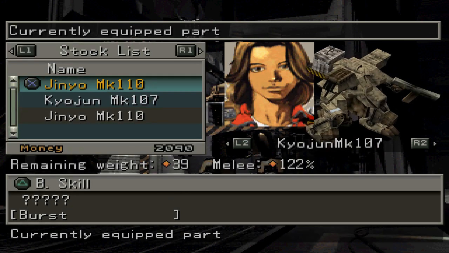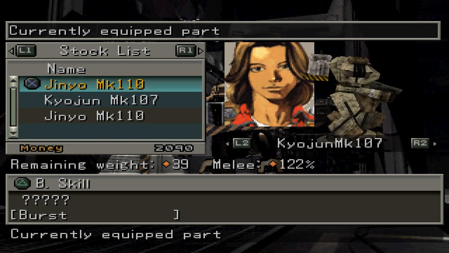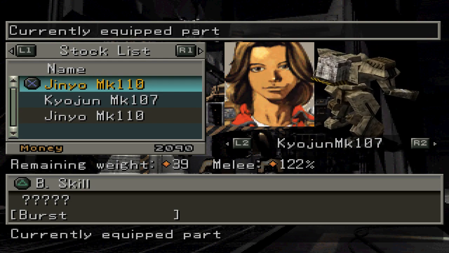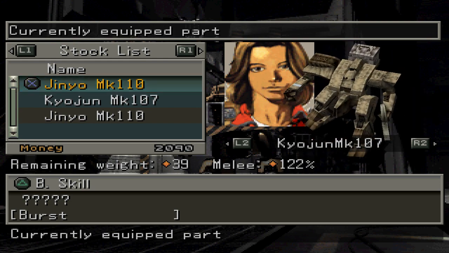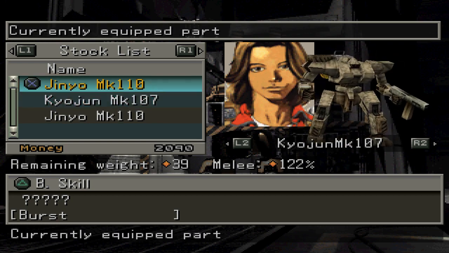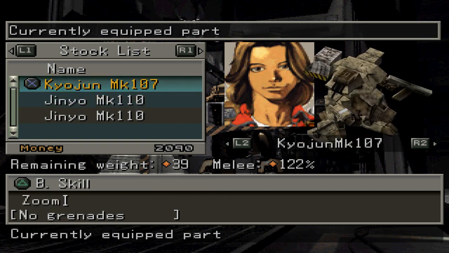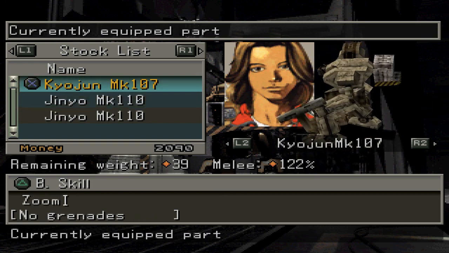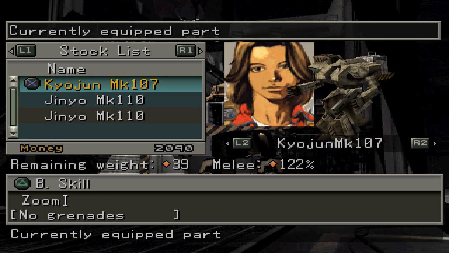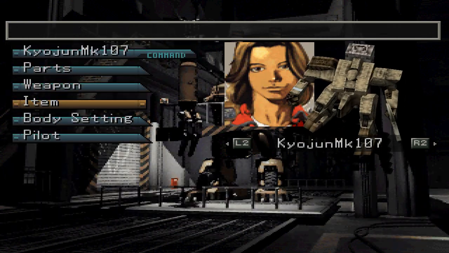I think a skill can only trigger if the weapon that triggers it is in the hand the skill is attached to the arm of. And if it's a skill that requires both hands, both arms have to be the same type. I'm not sure I should switch from Zoom 1. Zoom 1's pretty good. I kind of like the look of that one better as well. Can't really deal with backpacks right now.